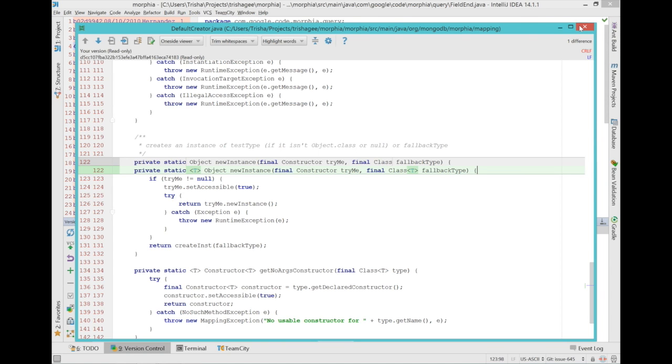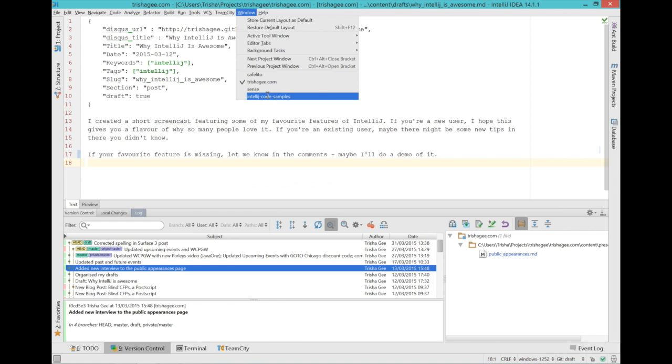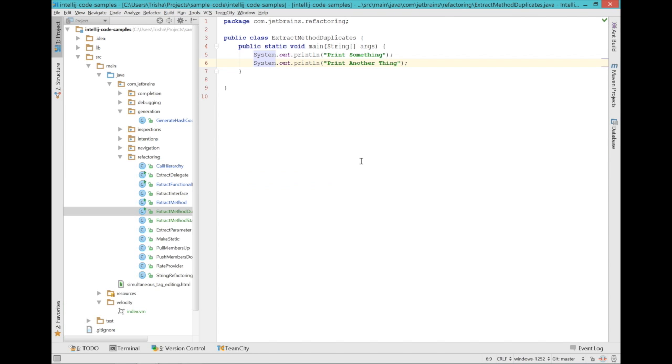What I'd like to do now is move on to the change in refactoring. So let's close this project, because I'm done with that. Let's open up a refactoring project. One of the things I think is really cool about IntelliJ IDEA 14.1 is that although there are some new refactorings, and I'll show you one of them in a minute, the existing refactorings that we use all the time have actually just got a lot smarter.